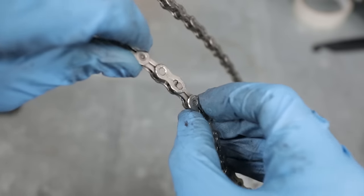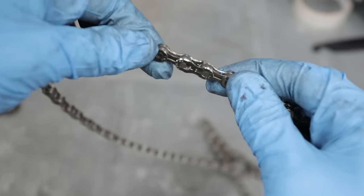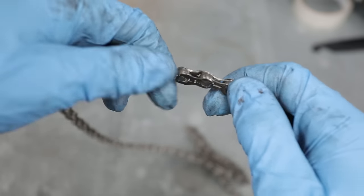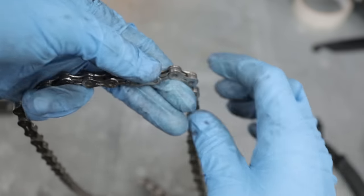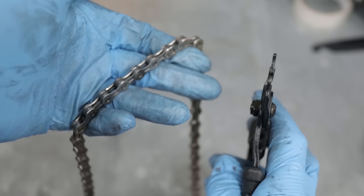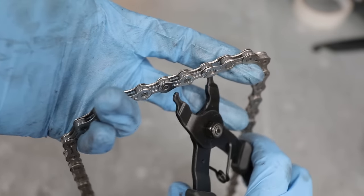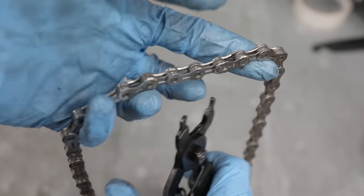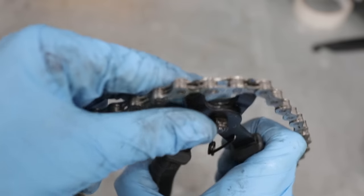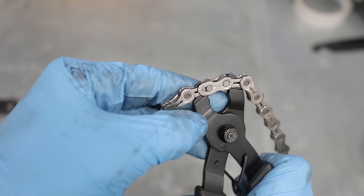If you have a quick link, which looks like this, you'll notice it because it has holes next to the pins on opposing sides. These are very easy to open — all we have to do is compress the link and it will pop open. This is possible by hand but they can be quite stiff, so I suggest getting some of these special quick link pliers. As you can see, they are very thin and rounded off, designed to fit inside the chain and compress the quick link directly. Insert these into the chain either side of the quick link, and then it's simply a case of pressing together. You'll see that our pins have slid to occupy the holes on the opposing sides.